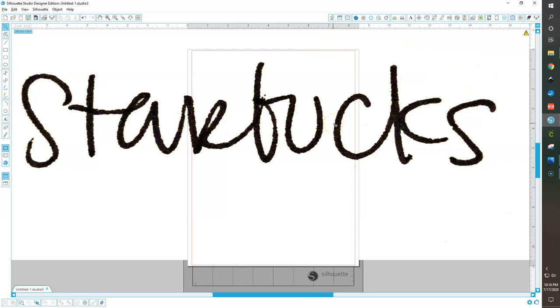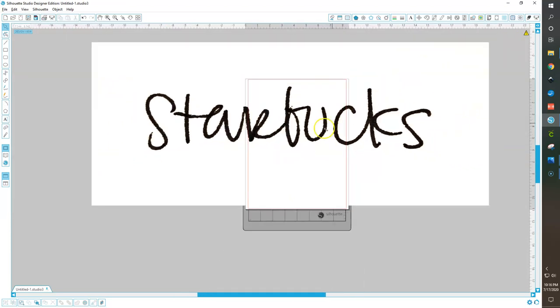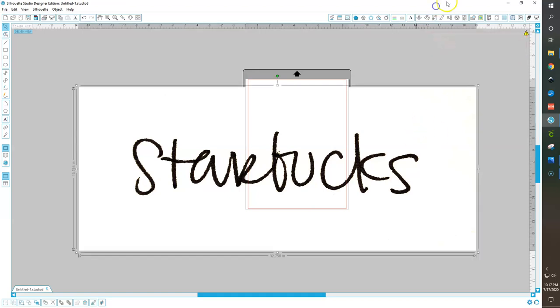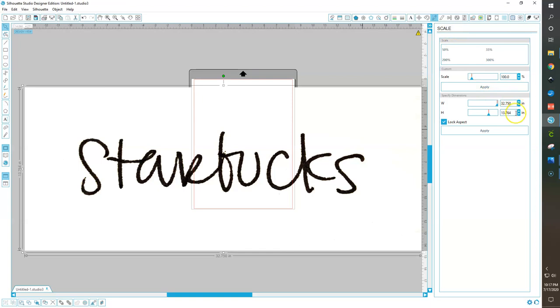I don't know what version of Silhouette Studio I have. I'm going to hold down the Alt key and just zoom out using the scroll wheel on my mouse. I think it's version 3 of Silhouette Studio, but you can see how big this sticker is. So that's what I mean when I say we're sizing this down, you're not going to see a lot of the imperfections. You can see that it may print low resolution because of how big we're printing it. Let's go to scale. It's 32 inches wide. We definitely don't need that.